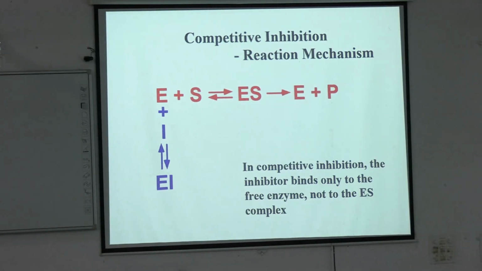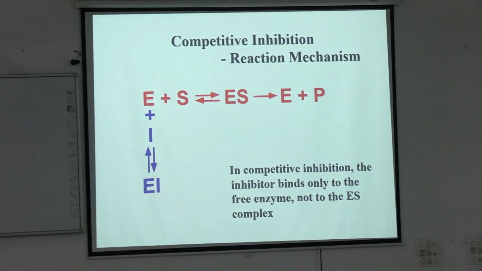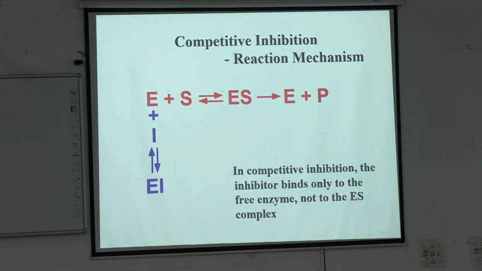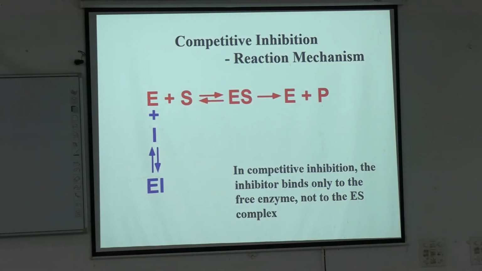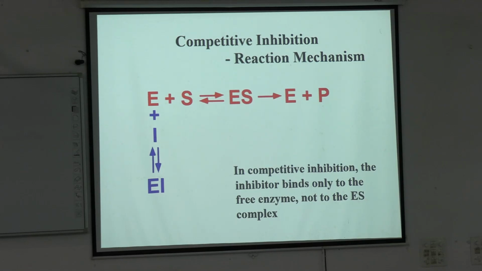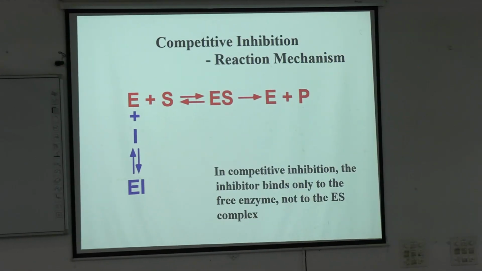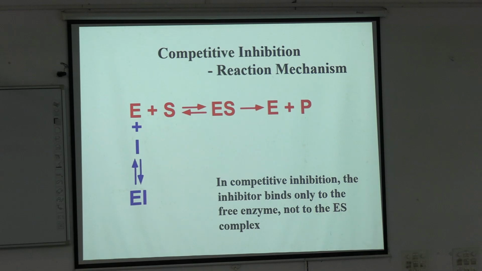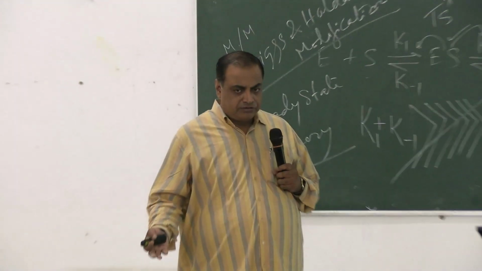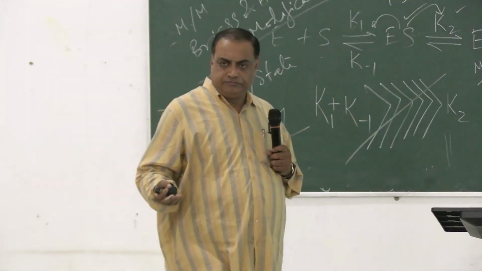The reaction mechanism, you should take it down. The reaction mechanism is E plus S, ES, E plus P. Okay? Inhibitor binds irrespective of substrate. Correct? Irrespective of substrate. So it will bind to the same site where substrate binds. So it's like a musical chair. If you sit, your friend cannot sit. And if your friend sits, you cannot sit. So if inhibitor sits in the active site, substrate cannot. If substrate sits before, then inhibitor cannot.